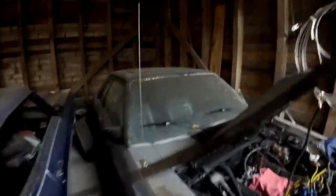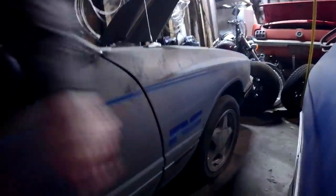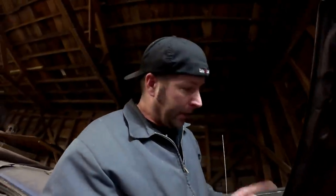I robbed the carburetor off of it — 302 four-barrel, four-speed manual. I think that's a factory sunroof, or maybe dealer-installed. It is a hatch but it's not the bubble back, I don't like the bubble back. This is the RS — pretty cool car, it's the first year of the Fox body, 1979. Plans with this car: get her running and driving. I drove it in here — all I have to do is put a carburetor back on it and it should drive, but it needs a power booster bad.